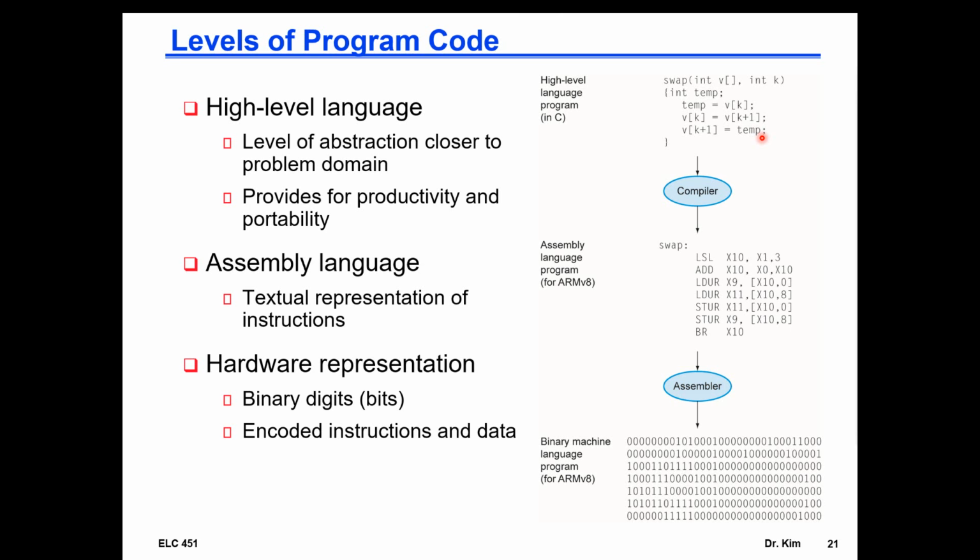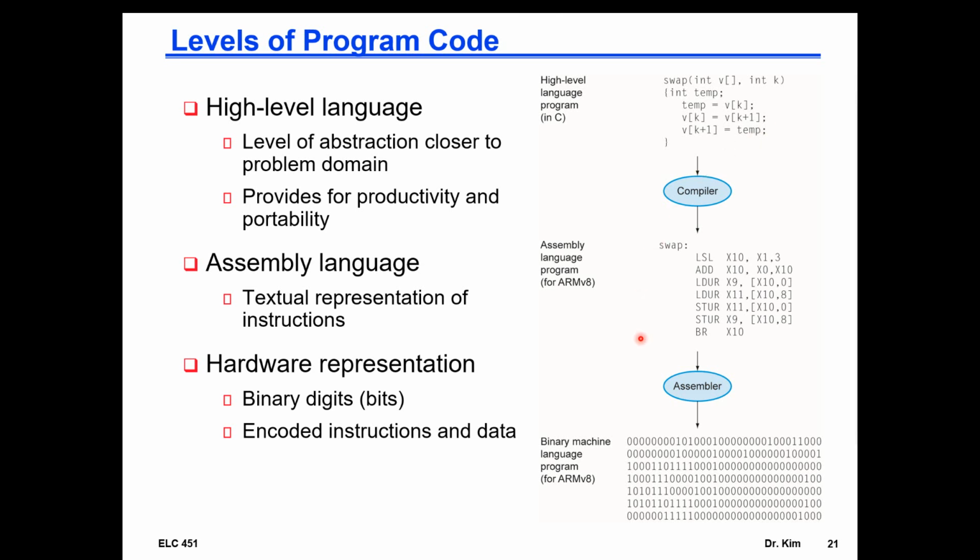So this is in C. Now, how would that be expressed, let's say, in assembly language in the ARM V8 ISA, which is what we're going to be using in this course? Notice that in here, other than the fact that I'm doing a swap of two members of an array, I don't know a lot more than that. And that may be great if I'm just thinking about the algorithm, and that's all that I need to know.